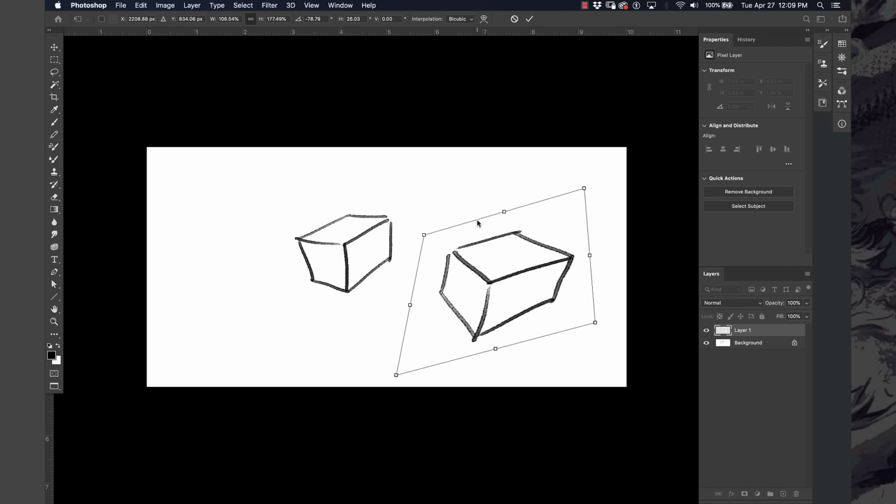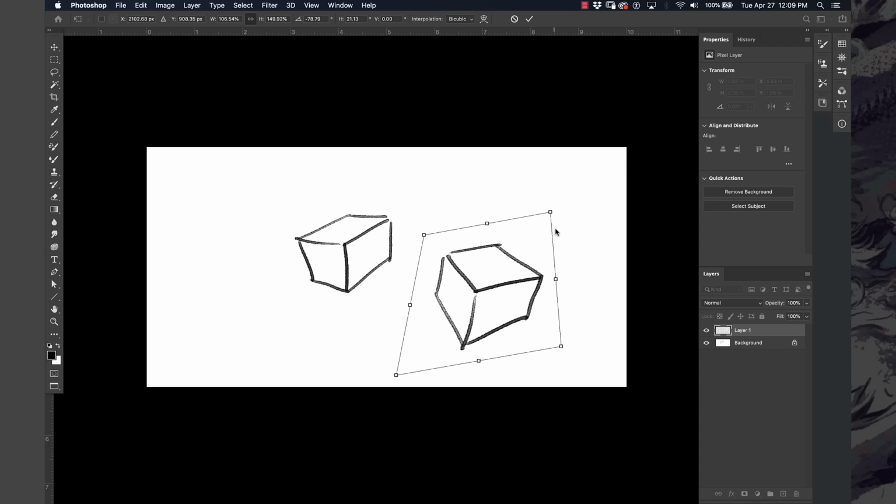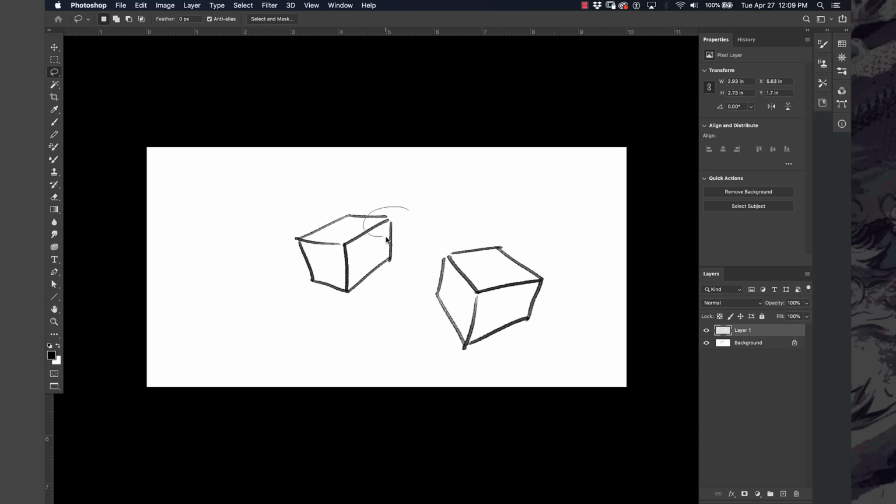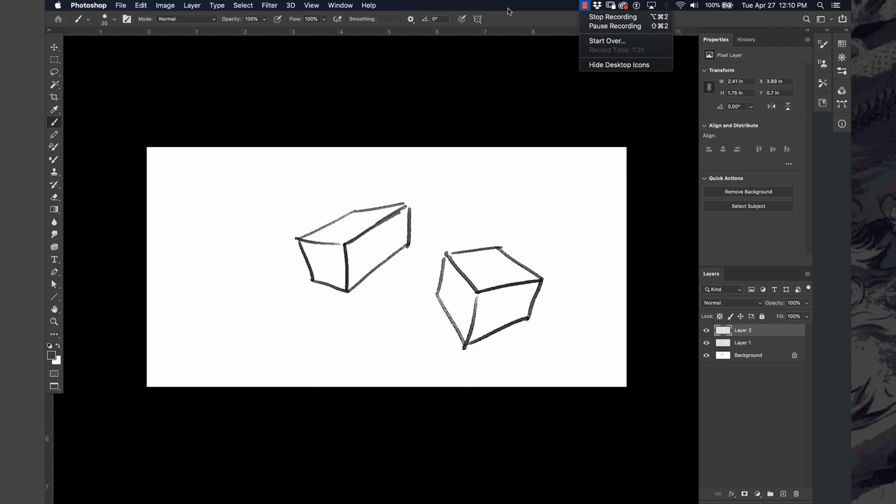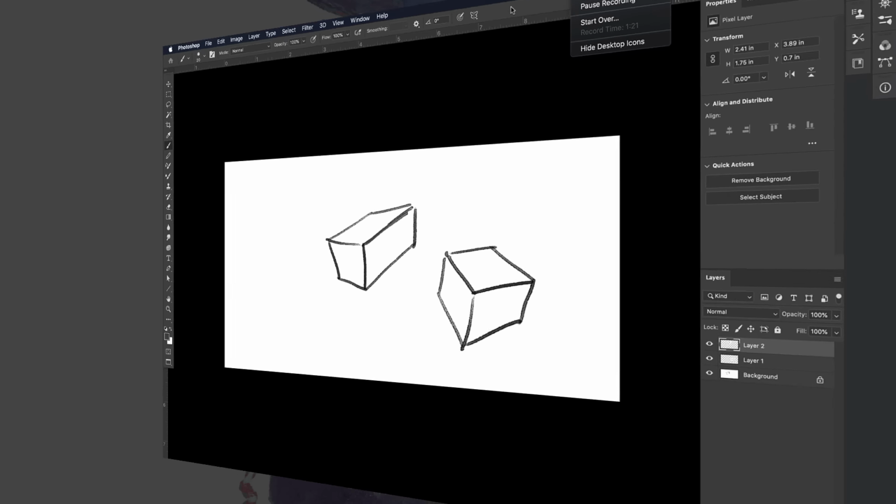So I use this a lot, for instance, if I've got to resize a character's eye or just resize a part of something. If you had an element here and you're like, maybe I want to make this part a little bit longer, then you could do something like this and maybe do a distortion like that. And then you could just go in and clean up while it's on its new layer. So that's a technique that I use an awful lot, and you're going to see me do that a lot in the drawing that I'm about to do.